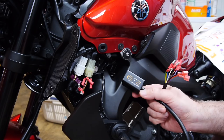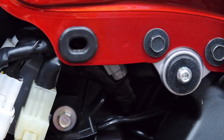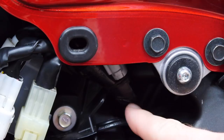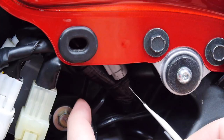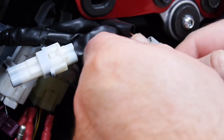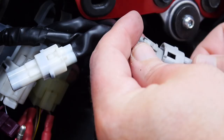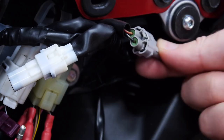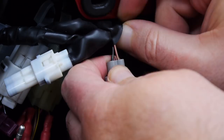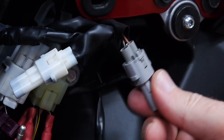The heated grip connector is right here — there's a dummy plug taped to the main loom. I'll cut this tape. There's a cable tie to cut to bring the loom down, and there's zero slack on this cable. You can just get rid of the dummy plug or keep it. We peel back the insulation and here we have a ground and positive — for-sure known-good, individually fused accessory wires with nothing else on the line.